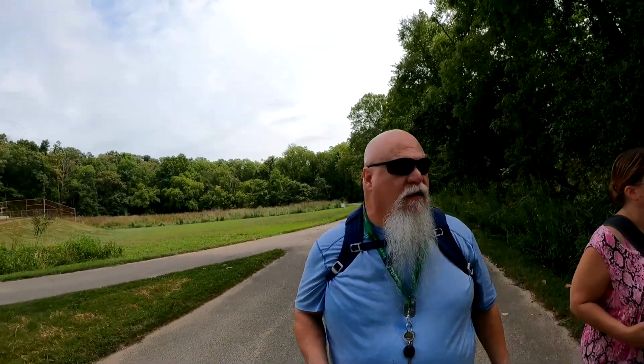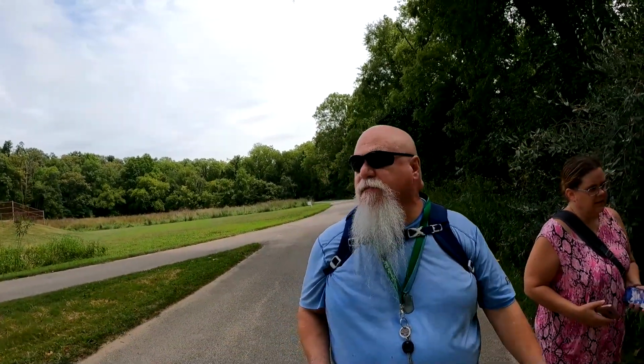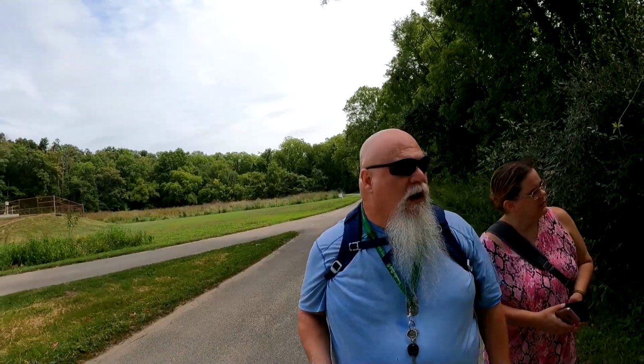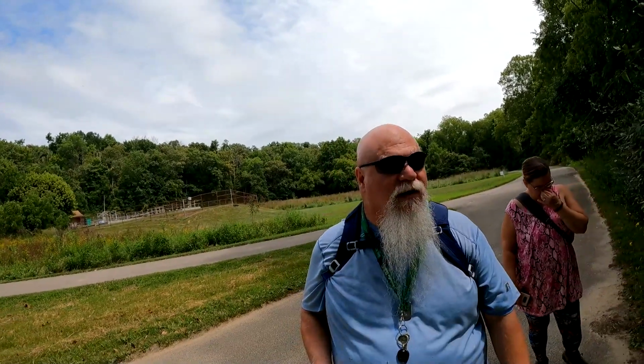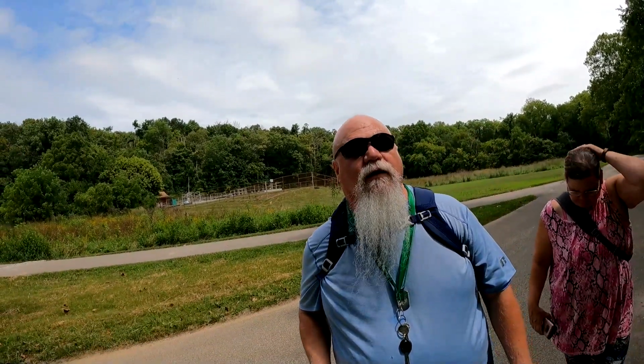Okay, it looks like we're not going to be able to walk the creek bed down at all, hardly. We checked every point, every spot, and it's just going to be well over our shoes. Of course, we can always take our shoes off and walk. I can see you guys saying, which would be an option, but I don't feel like doing that.